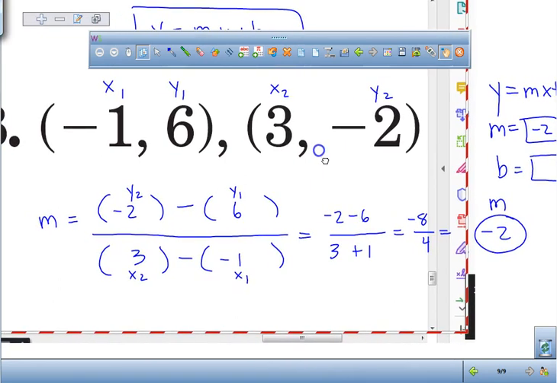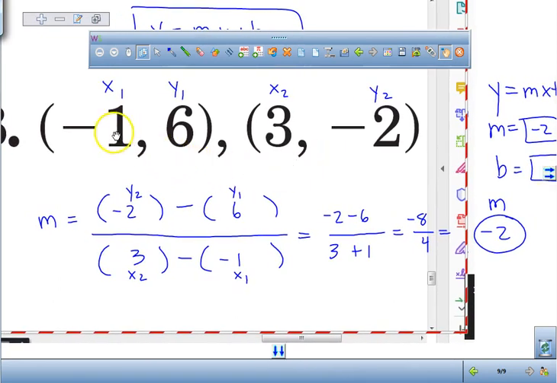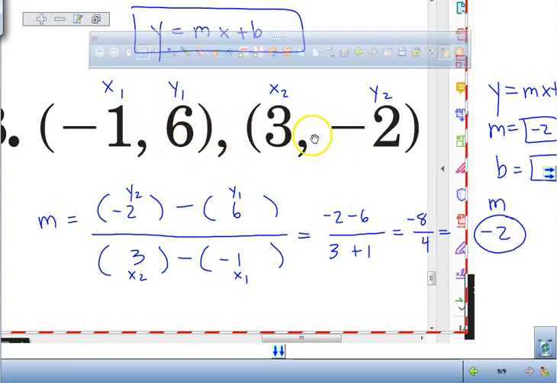So this is where you get some freedom. Do you want to use a -1 and a 6, or do you want to use a 3 and a -2? We have to use one of these sets of ordered pairs. Which one? You choose Bailey. You agree or disagree? You want to use this? You want to use this? Alright, okay, we'll use 3 and -2.